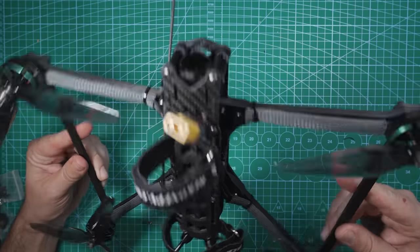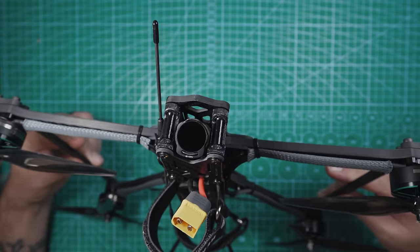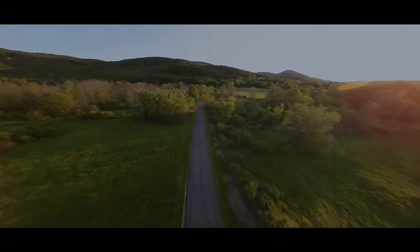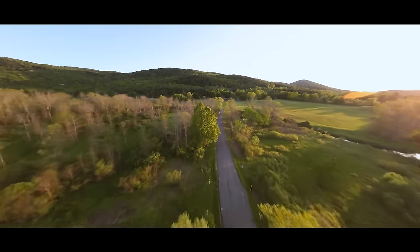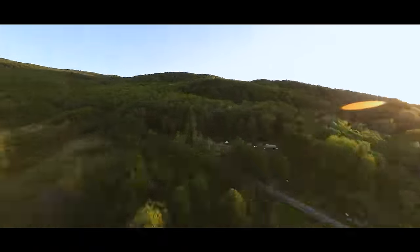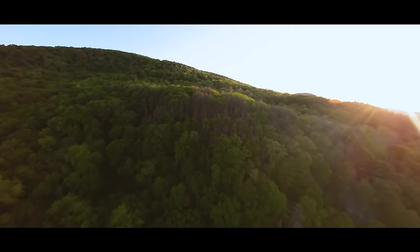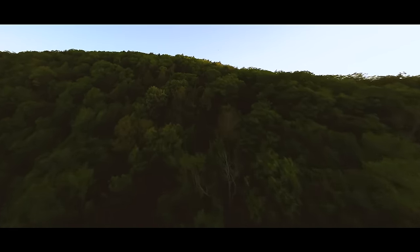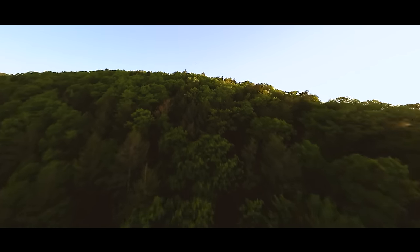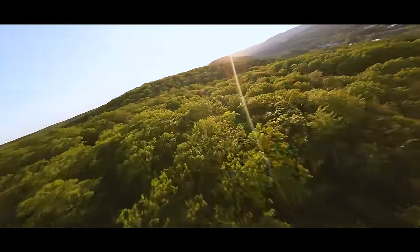All right, guys, look at this. This thing looks so friggin' cool. Let's go fly it in the mountains and get some nice cinematic footage with the O3 air unit. We'll be right back.